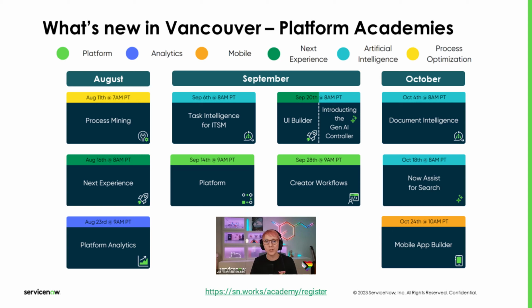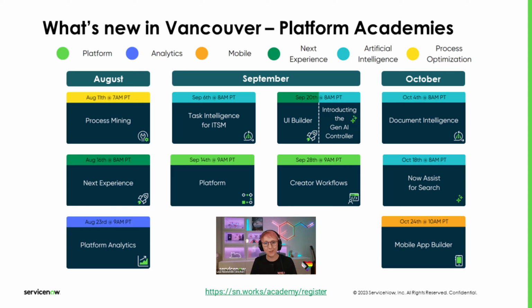I will share an overview on the community as well, so be sure to check the Now platform part of the community. There are academies for AI, a lot of them for task intelligence, the new Gen AI controller, news about UI builder, creator workflows, platform document intelligence, Now Assist for search, and mobile apps. So please make sure to check out the other Academy series, sign up for this series, join if you can. All through August, September, and October, we'll talk about all the new goodness in Vancouver.